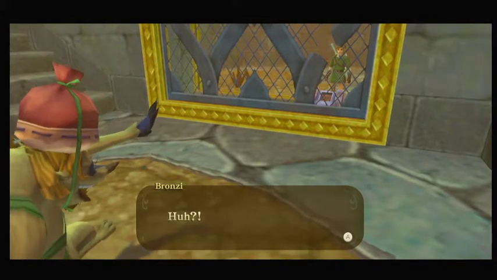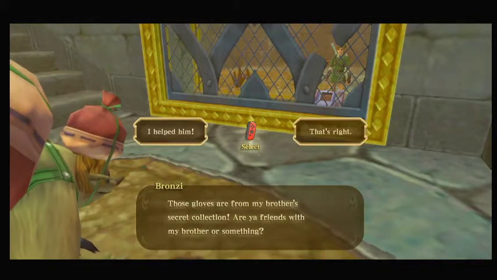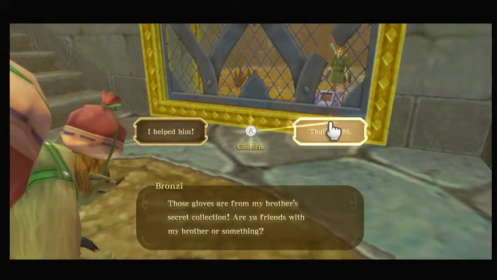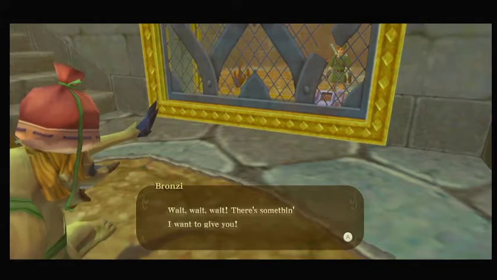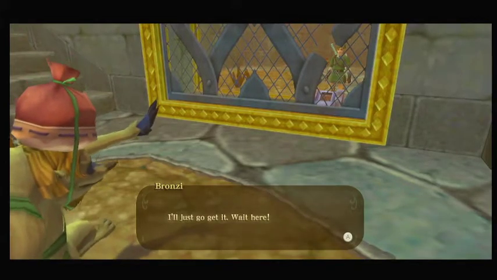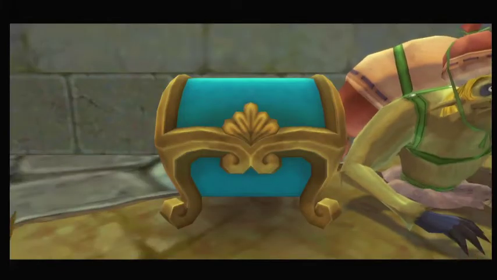Yeah! Karate! Those gloves are from my brother's secret collection. Are you friends with my brother or something? Yeah! That's right, Bronzy. Wait. There's something I want to give you. I'll just go get it. Wait here. Is it Bronzy or Bronzy?